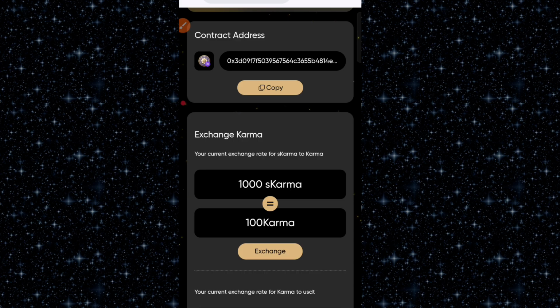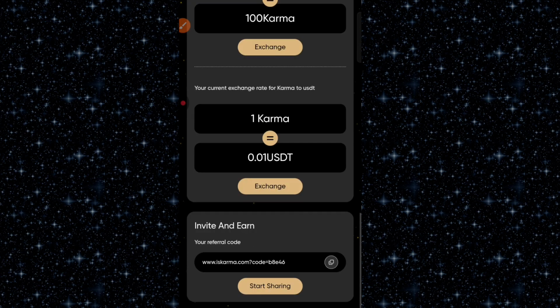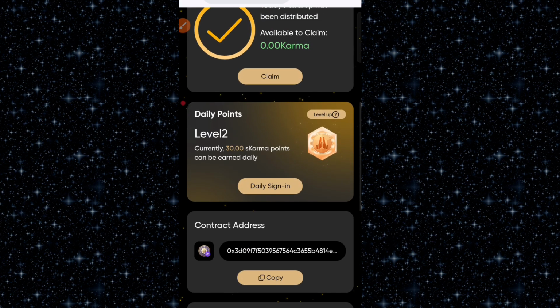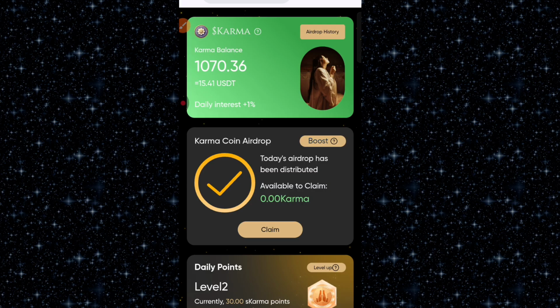Once you select it, it will redirect you to your Trust Wallet. If you use Trust Wallet, you click on Trust Wallet, and after that, it will redirect you to your wallet where you connect. After connecting, go back to that Chrome you started. It will now ask you to bind the email. Click on it. It's very, very simple. You bind it. So coming here now, you can see that my email is bound.